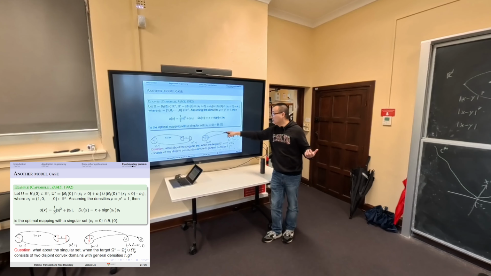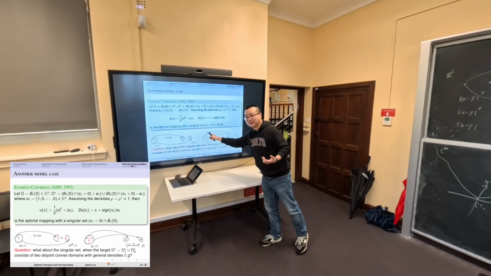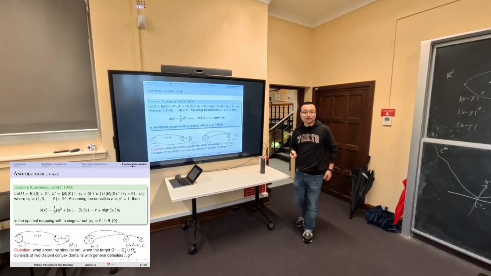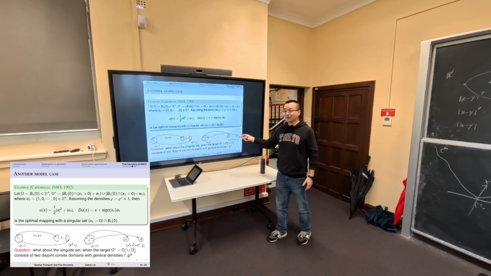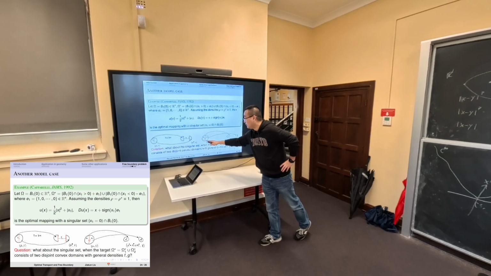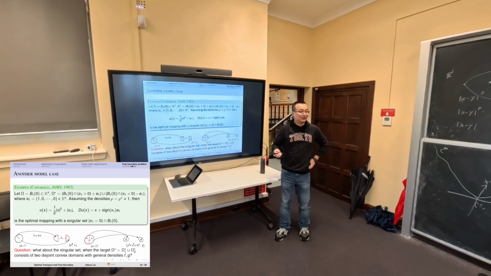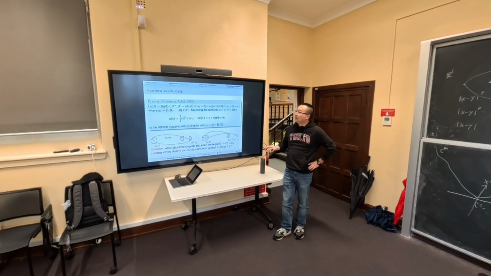So the question is, how can you divide? Which part goes to Brisbane? Which part goes to Melbourne? So the hypersurface there is a singularity of the solution, or you can think about it as a free boundary, okay? So it's a different kind of free boundary problem. So the question is, how can we study the regularity of such a free boundary? That's always our research. We're trying to understand the smoothness, okay?